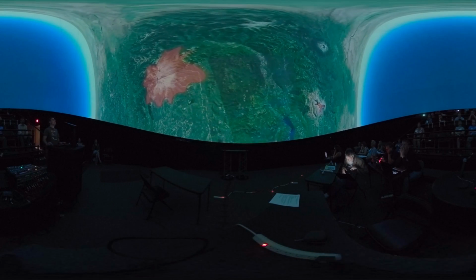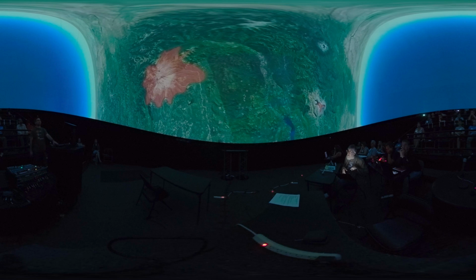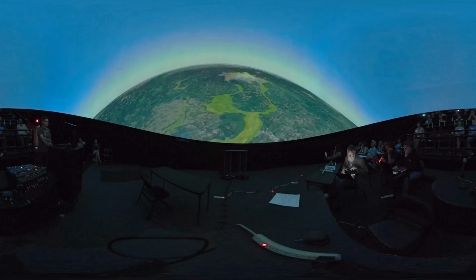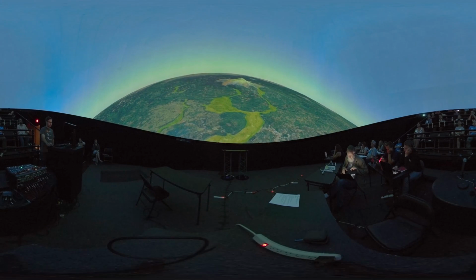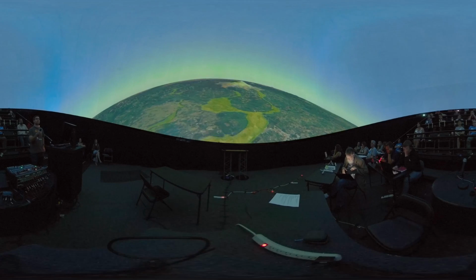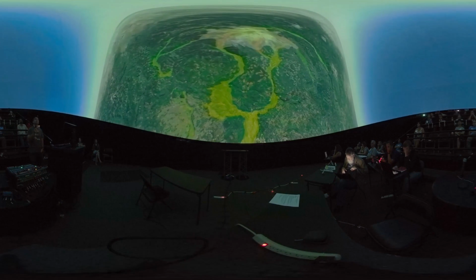So this is one of the favorites that we made, outlining basically the kill zone. And then another one that we made was this one, which is outlining all those different lahars that were on the map.